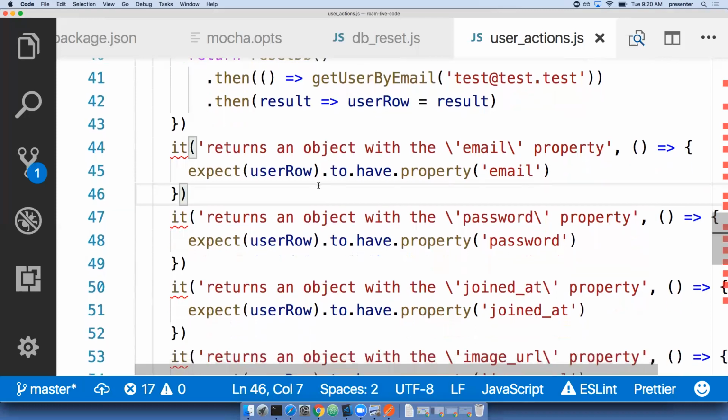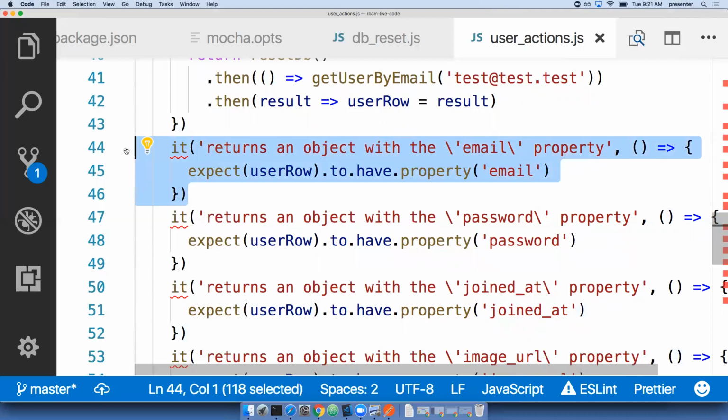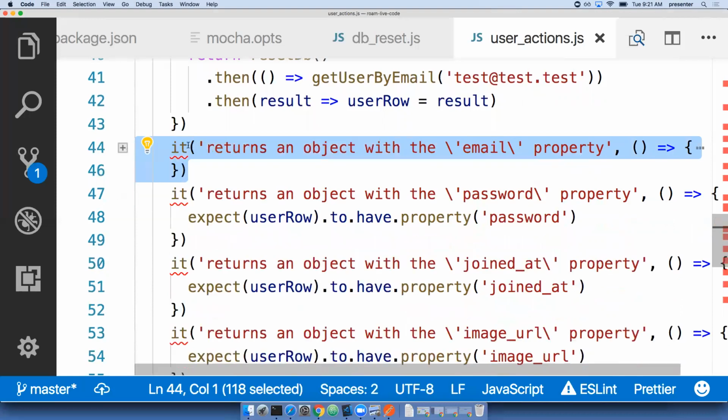Okay, but even then it would be pretty repetitive. I'd have just a bunch of lines that look like this. I don't quite know how to do this. I'm going to try. If that were a regular function that was named something other than it, I would just call the same function multiple times and pass in different values. Ah, okay. So we could make a function that just runs this it line and call the function multiple times. I want to do one better than that.